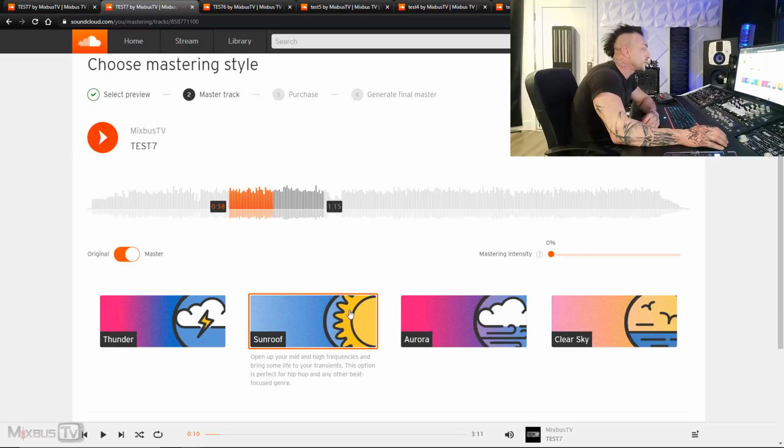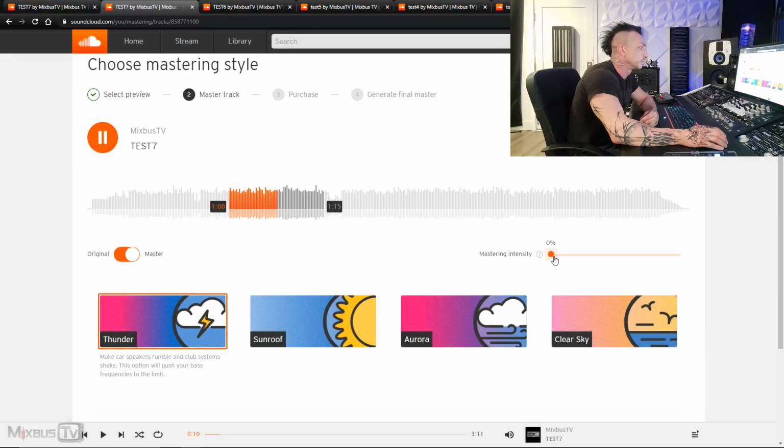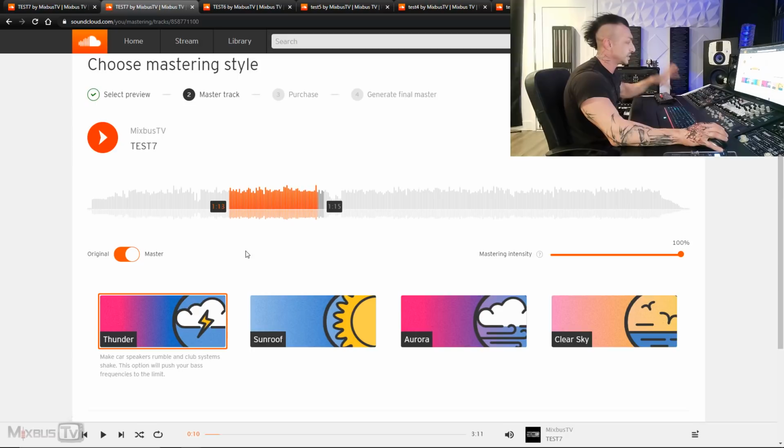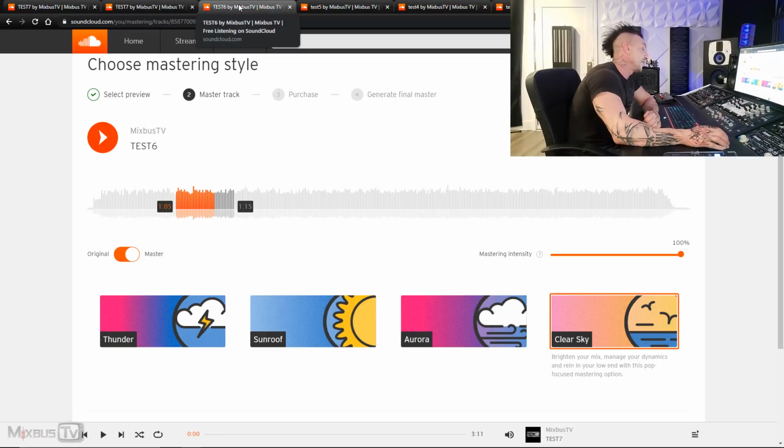There's not really much, maybe a little bit of top end that is quite phasey there, and maybe something around the low mid area. Let's try Thunder. Thunder sounds a lot like the smiley curve, so there's this low end, which in this case is pretty uncontrolled, and you know, scooped mids and a little bit of highs. Yeah, let's try another song.